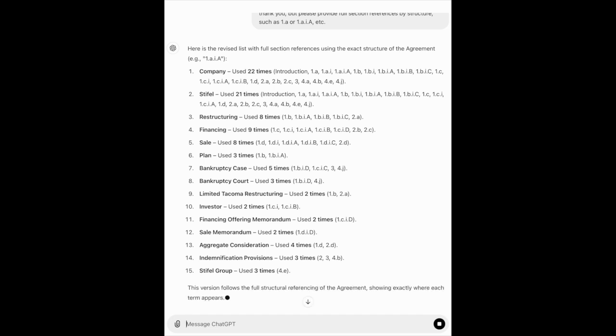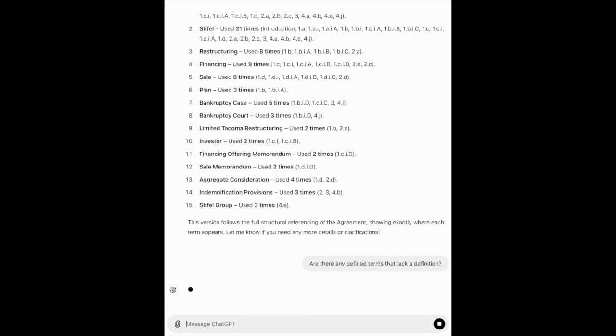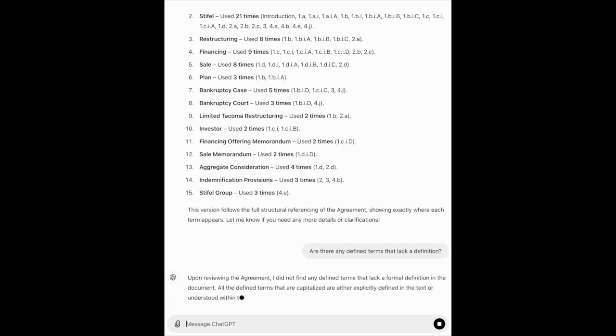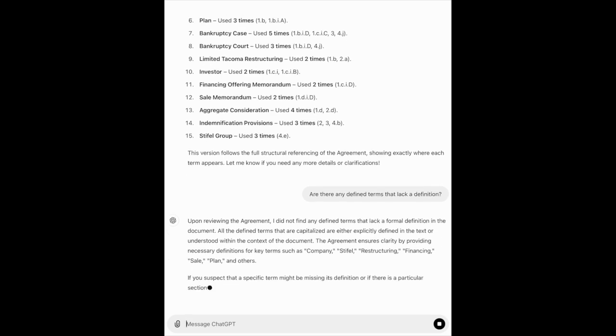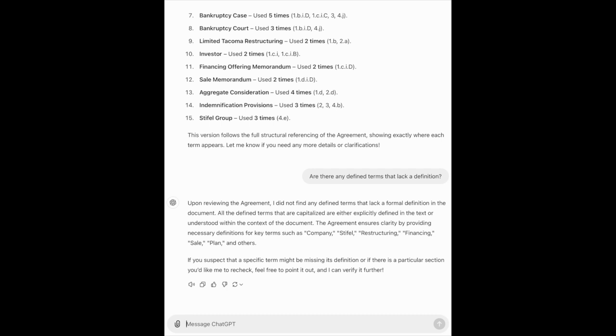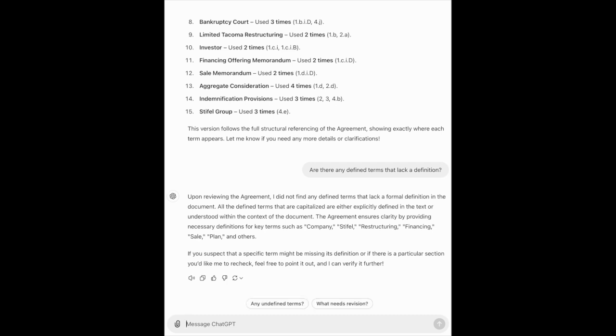This is the kind of thing you have to watch out for. I then ask if there are any defined terms that lack a definition, a common problem. Thankfully, since this is my own drafting, I get an A in this case from ChatGPT, and it at least claims that I haven't made that kind of mistake.